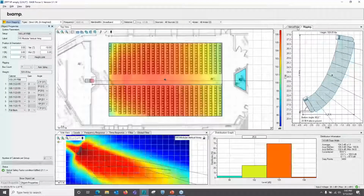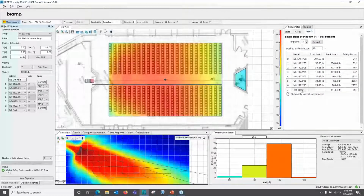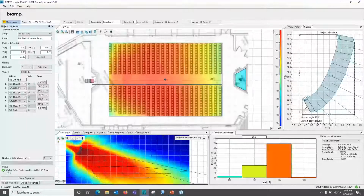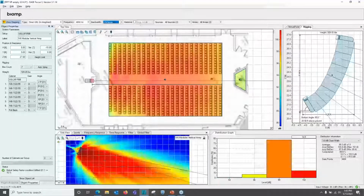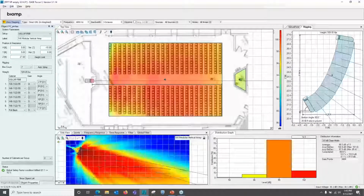The goal here is to keep that top frame angle, maintain that minus 10 degree down point. So our pullback bar, the amount of weight on that bar is based on how much we have to lift up the bottom of this array to maintain that 10 degrees down angle, and put sound on ears. So pretty good outcome there.